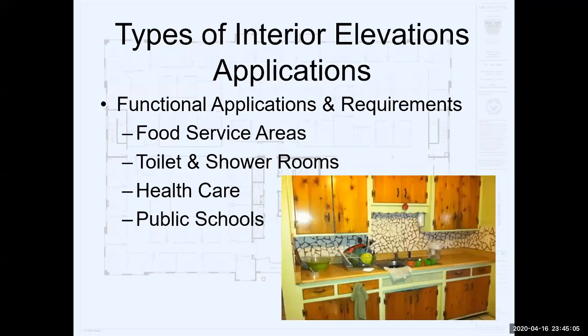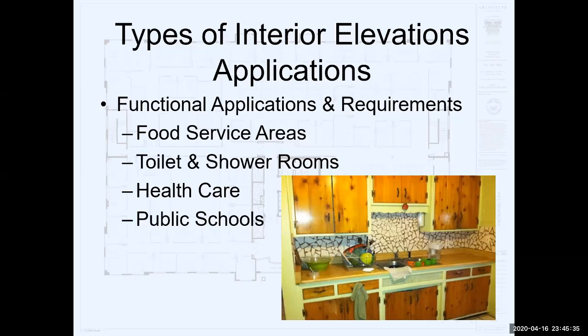So as a result, these areas, and these functional applications, do require us to articulate the design in elevation. I think we've talked about these in a previous slide. We just want to make sure that the information's available. If it's not available on the documents, you may find that the plan check review personnel will request it.